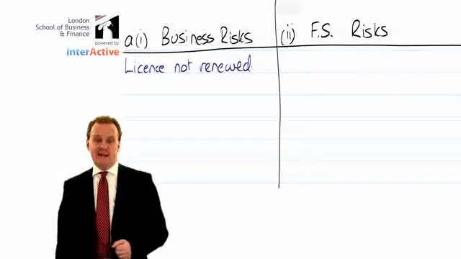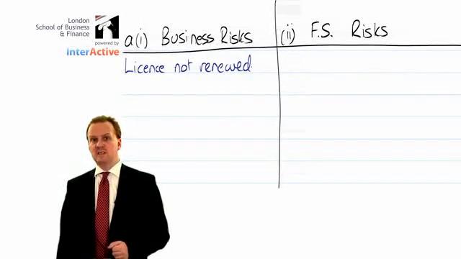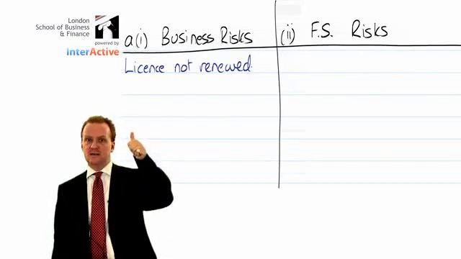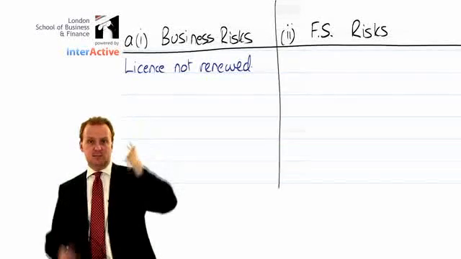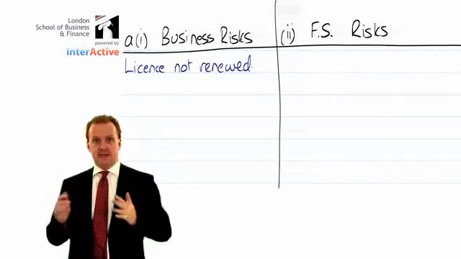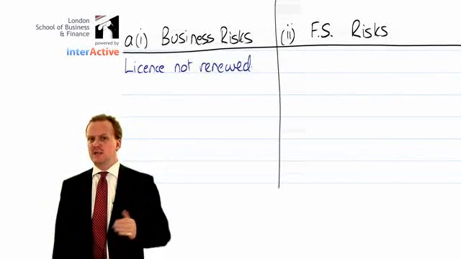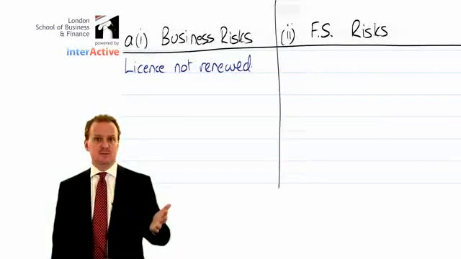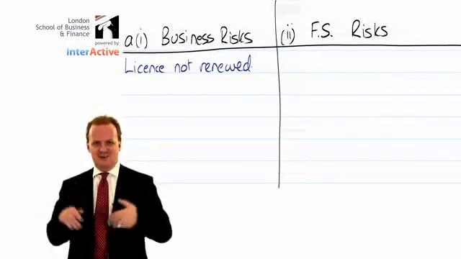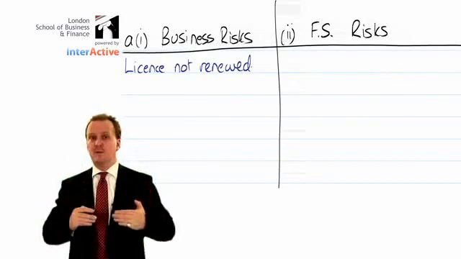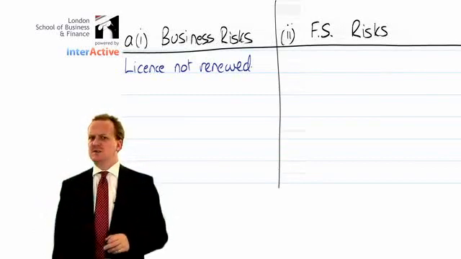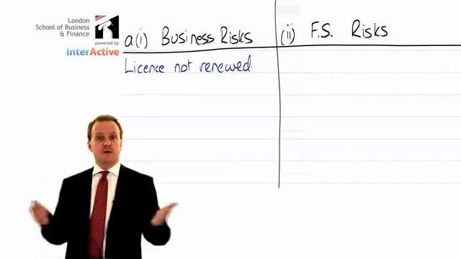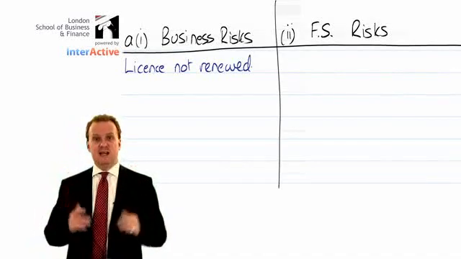Now, a little tip for financial statement risks. From my experience, the main things I find myself writing in answers are impairment of assets, failure to provide for things, under provision in other words, and going concern problems. But we should also take care because virtually any business risk could create going concern problems, because that's what a business risk is, a risk to the going concern status of the business. So we don't want to say going concern too often in the answer. Well, if a licence is not renewed at one of the leisure centres, that's a fairly clear business risk.